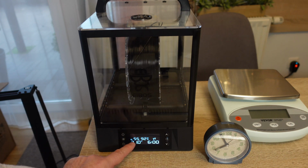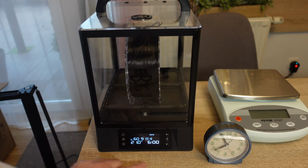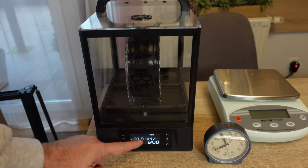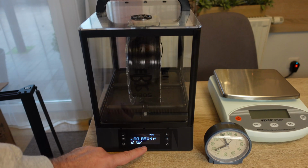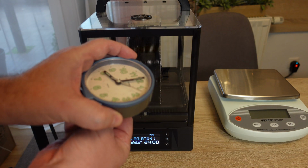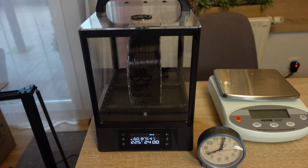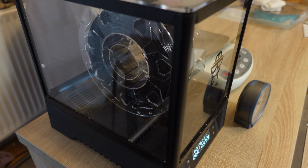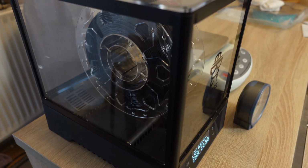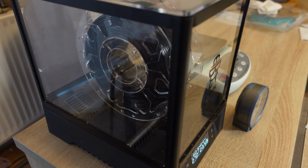PETG 55. I think I will raise this to 60. And I'm enabling rotating of the spool. 24 hours should be enough. And I will measure the weight every 1 hour. This rotating of the spool is very useful during the drying. During the printing it is rotated by the unrolling, but I'm curious when more dryers will start to implement this.